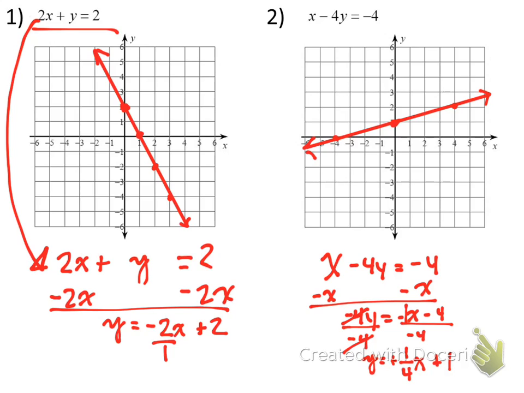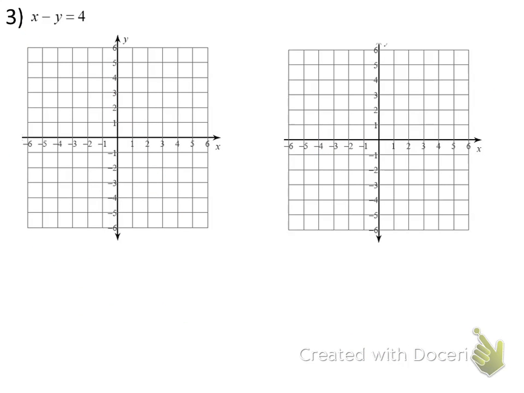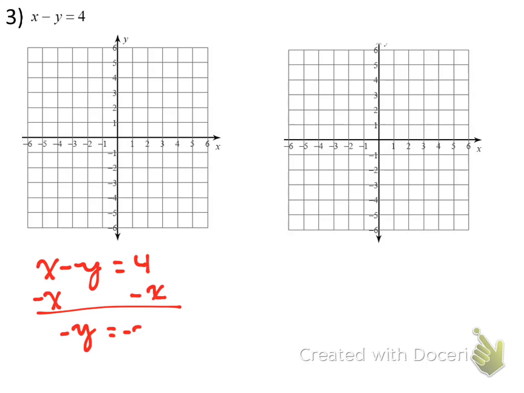Yes. Okay. So let's have the 1s till the 2s about number 1, 2s till the 1s about number 2. Ready, set, go. Okay, so for number 3, what I would do is the following. I would take the original problem, x minus y equals 4. I would subtract x on both sides. So I want y to be by itself, so it's going to be negative y is equal to negative x plus 4. And then there's a negative y, it's just like negative 1, right? So I'm going to divide both sides by negative 1. When I do that, y will be equal to x minus 4.